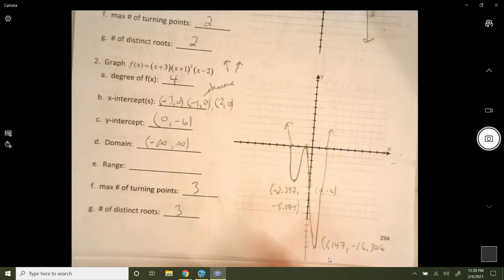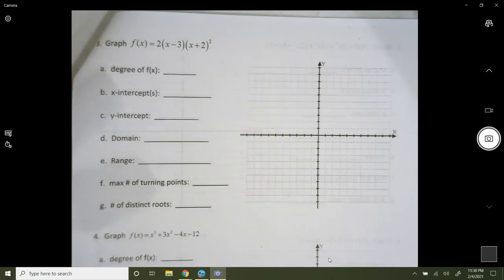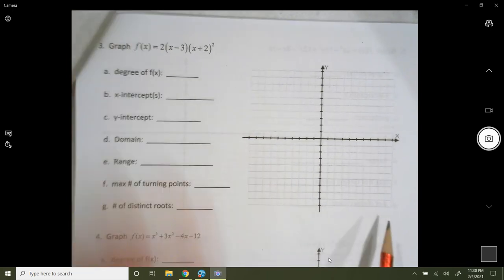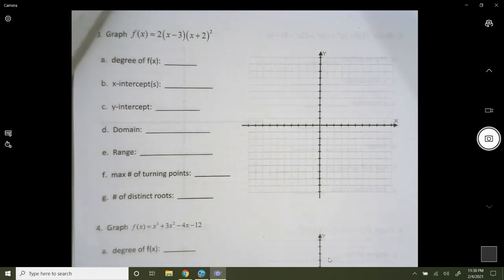Okay, let's go to the next one. Now, if you want to stop here and try these next 2 on your own, if you feel like you know enough, by all means, stop, do them on your own, and just check the answer key. You don't have to listen to every minute of this if you've already picked up all the information. But if you want, I'm going to go through the next 2 just to make sure you're solid on this, okay?